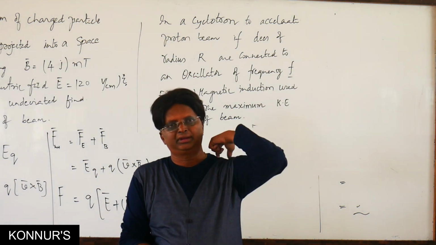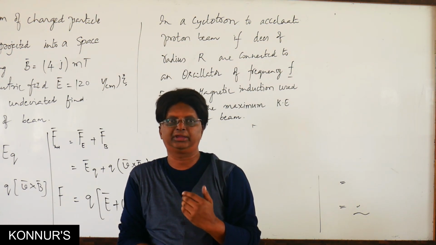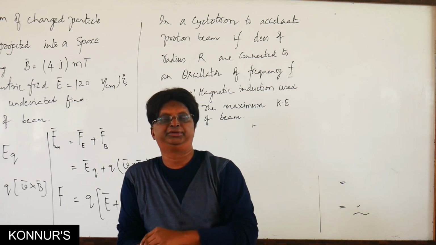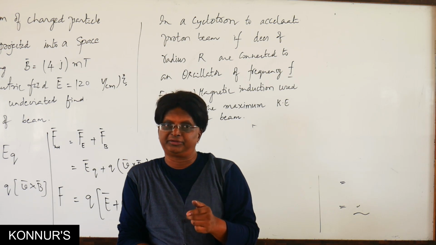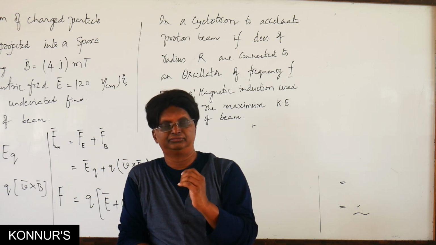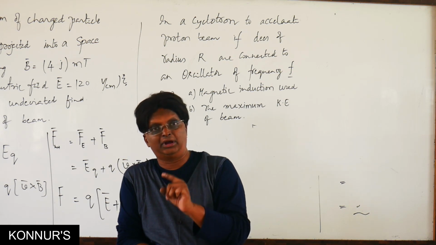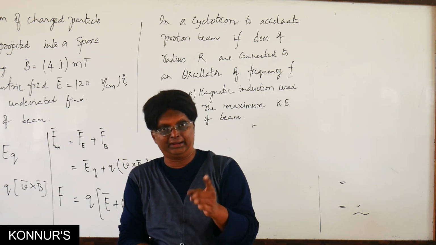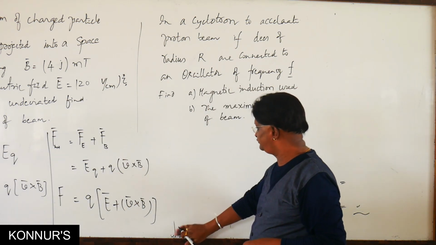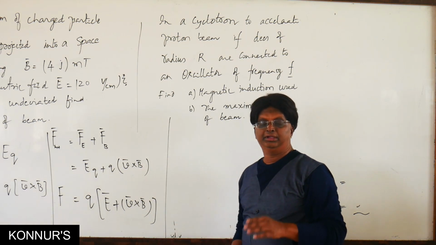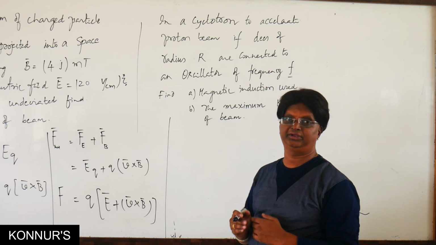Remember, cyclotron is a device used to accelerate positive charges to very high velocities. Now in this cyclotron, what is the principle? It is the Lorentz force. That is, we apply both electric and magnetic fields, and they will be at right angles. And again, the same condition that we told earlier. So in the cyclotron, I am writing one after the other some important results. Each of the results is an important question for you, or a solution for a NEET or CET question.